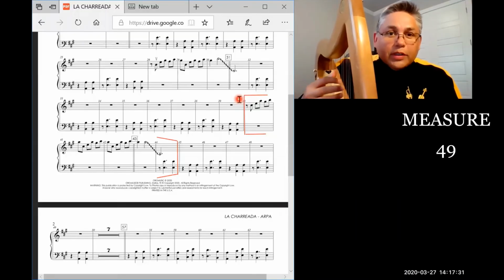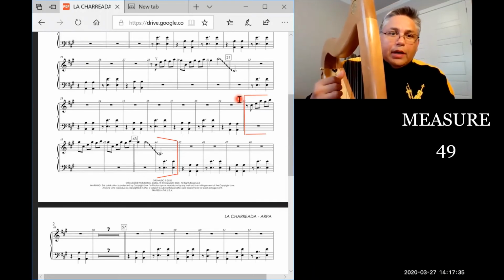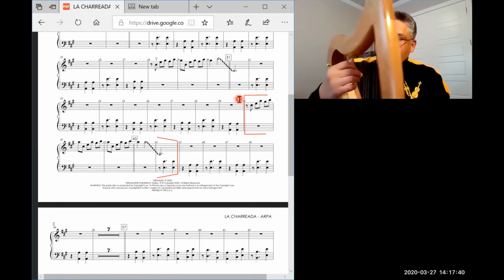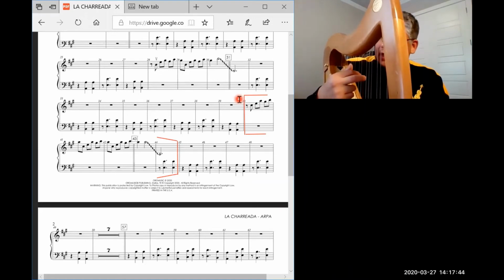All right, so we're moving on to measure 49. At 49, it pretty much is a repeat of what we did at the beginning. So it's the same thing. Again, you want to put your third finger on the C, E, and A. So this pattern you should already have.